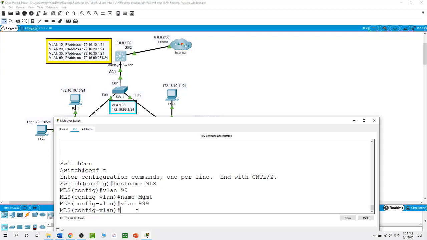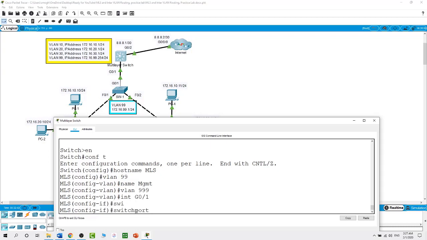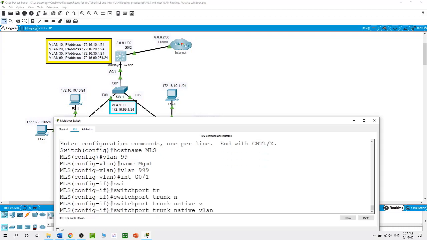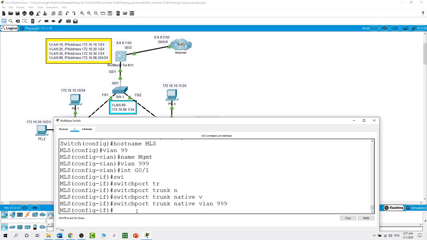Any Ethernet device would be capable of reading frames for the native VLANs. So the interface of gig 0/1, switchport trunk native VLAN 999.